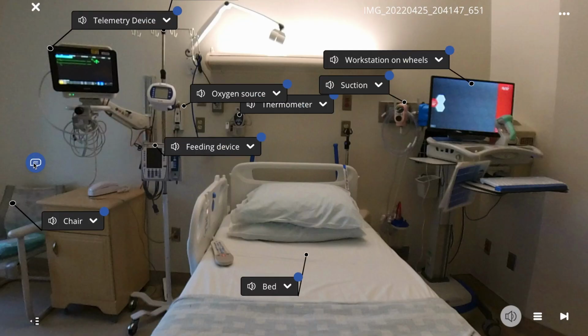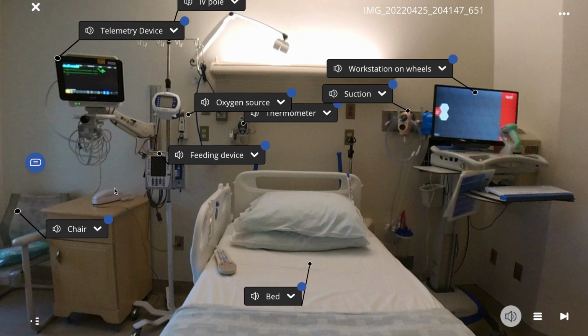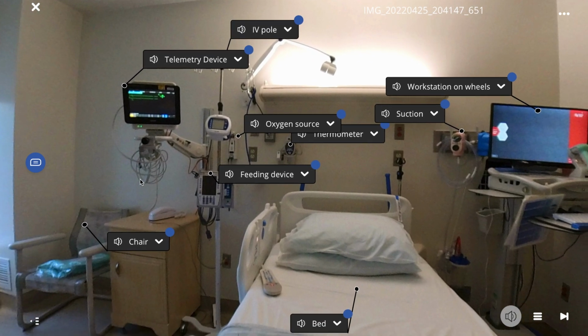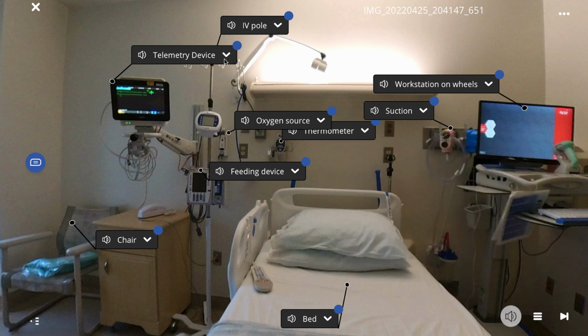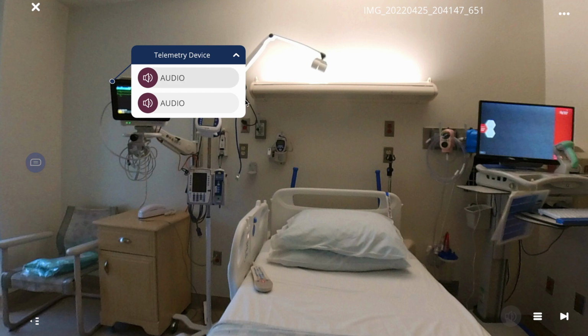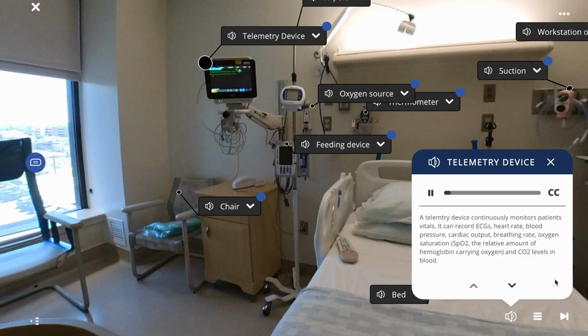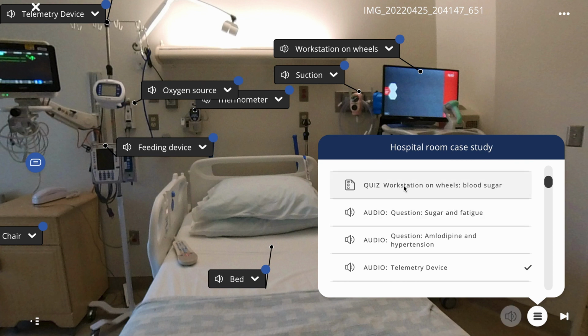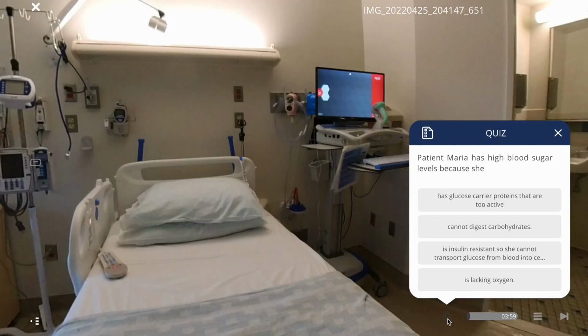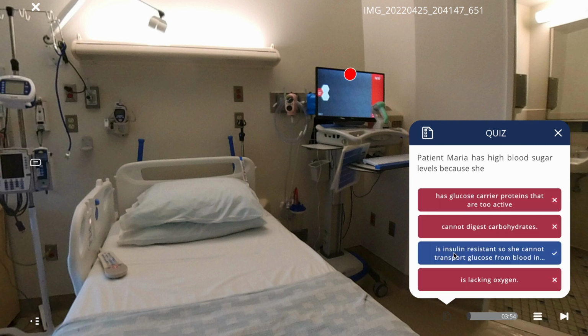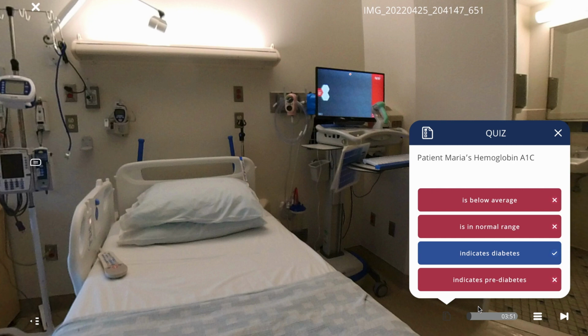In the lesson, the students were introduced to the patient, and then they were walked through the room with pieces of equipment one at a time and linked to the vitals that were taken from that piece of equipment, adding to the patient case study. So in the end, what the students had to do was take all of the information they got from exploring the room and the information from the equipment and make an assessment of this patient and report out how this patient is doing. In this case, we were looking at a diabetic and cardiovascular patient.